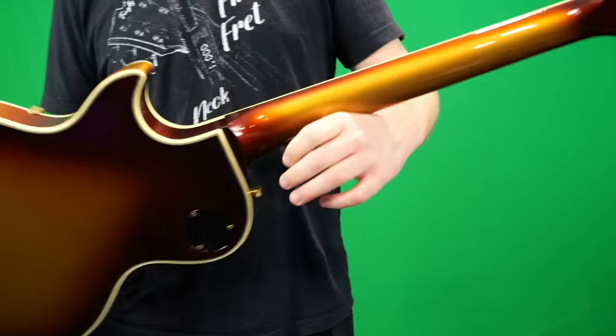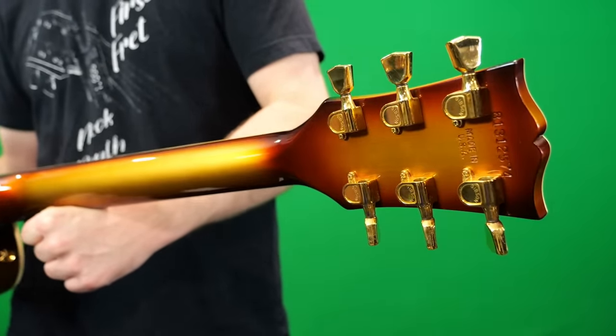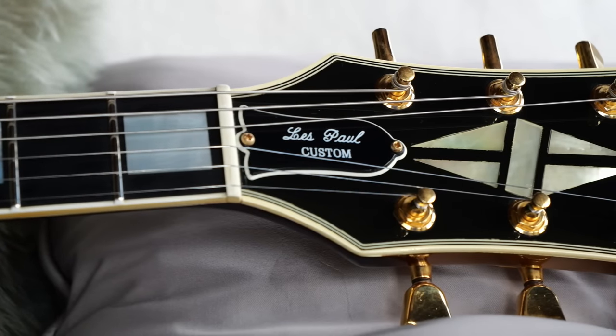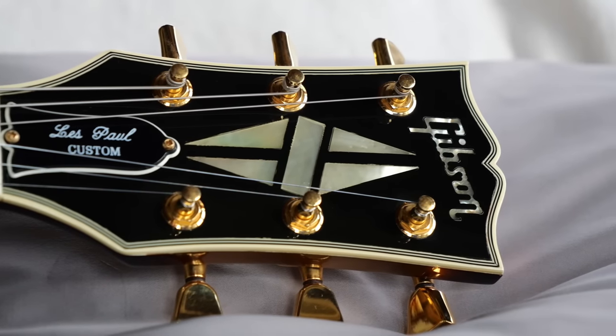But some players, they don't mind sanding down the back of the neck. So if you can find one where it's just flaking away, you might as well just finish the job and make it a really comfortable guitar. But I will definitely be holding this one back in my collection for future generations to enjoy. The original Harvest Gold Les Paul Custom.